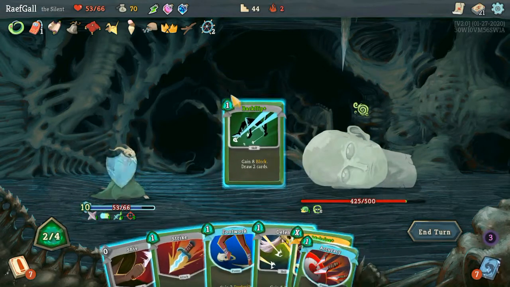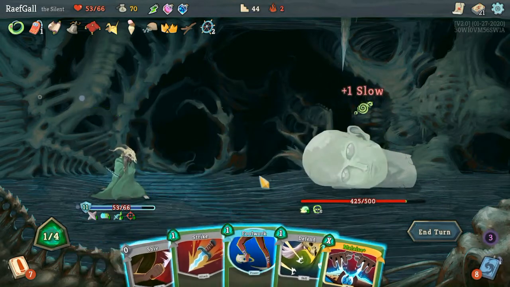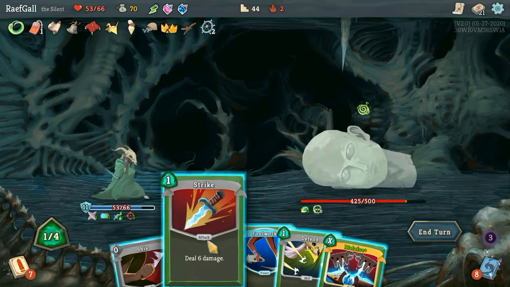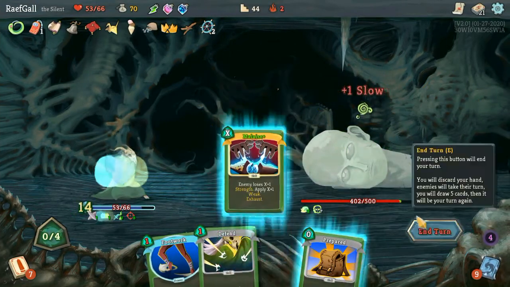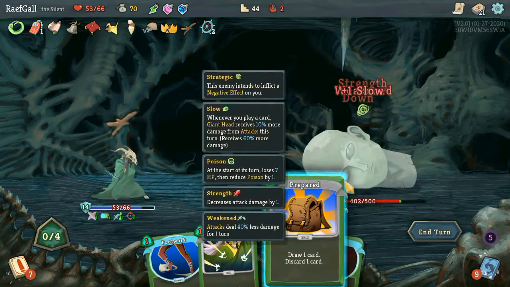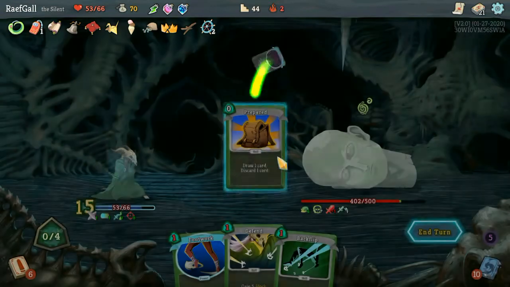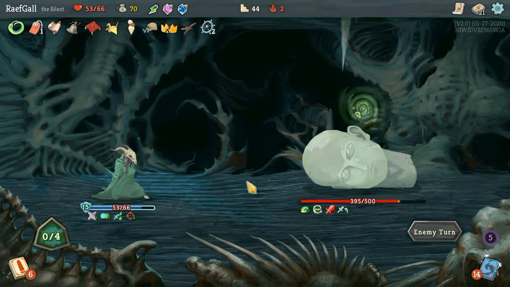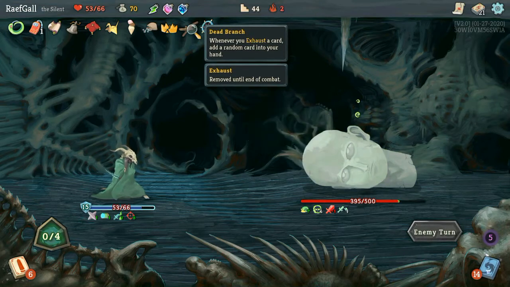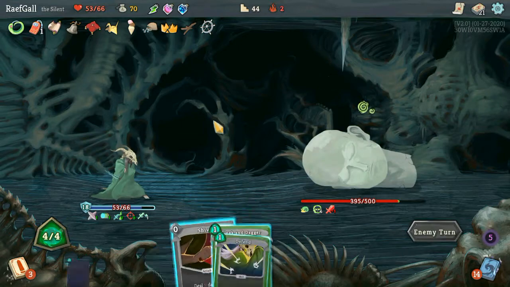So we want to do Backflip, Accuracy, so we get a little more damage boost. And then Strike, Shiv. Malaise. Should have done that first. I really wish I'd realized what Dead Branch meant, or specifically that it interacted with Shivs that way.